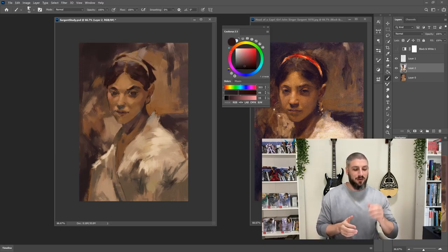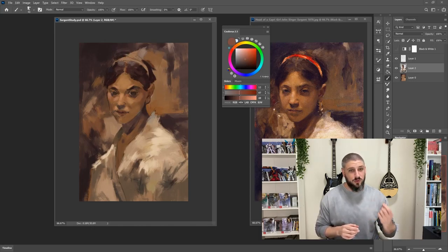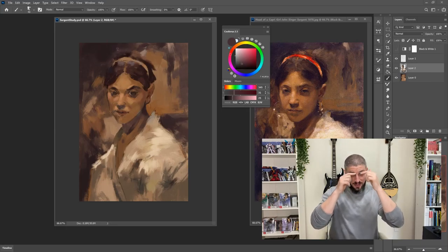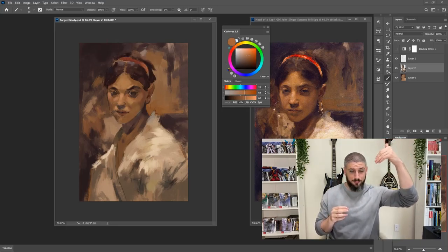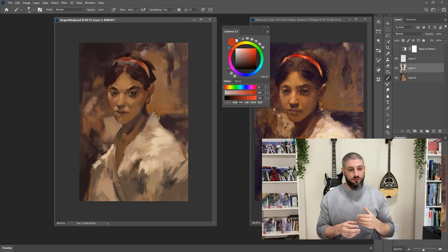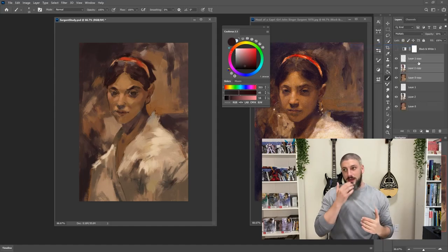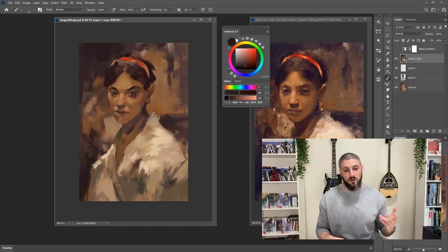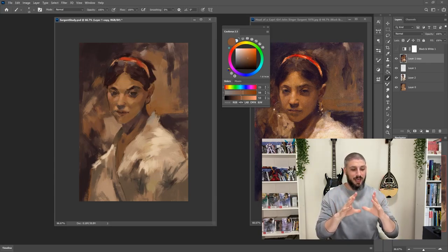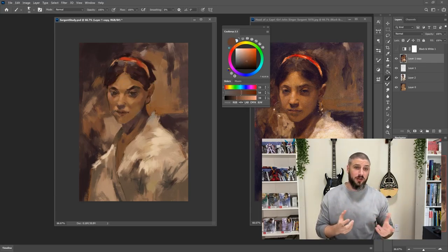I block in that background, and then I'm also blocking in these really, really big shapes first. I'm looking specifically at the eye sockets, making these darker values because the light is pointing at an angle. I'm really trying to work up my values so that it's almost like if you were to put a posterized filter on your painting, you'd still be able to capture the essence of the piece with just these big chunks of color and value.